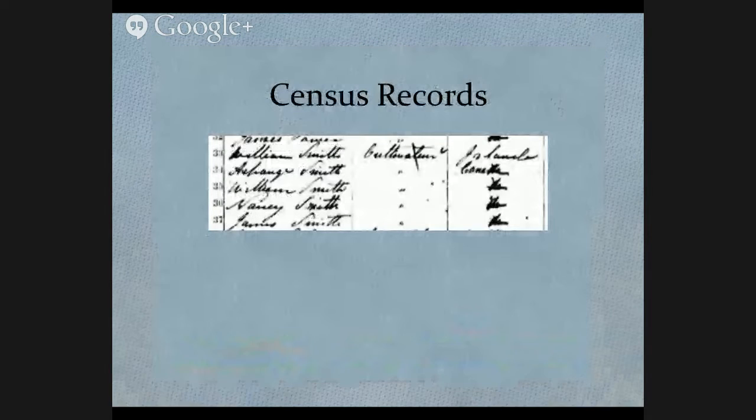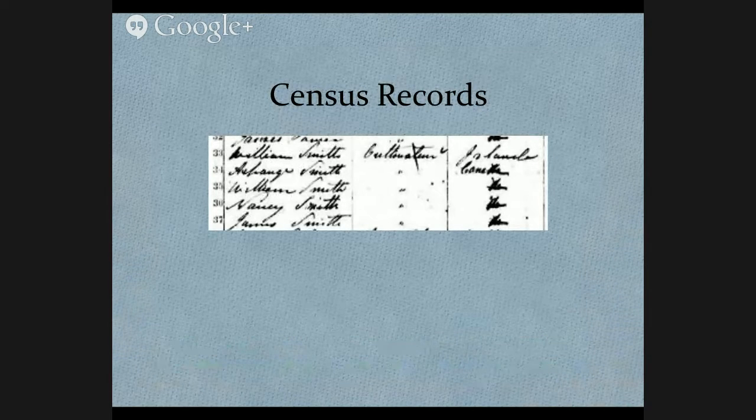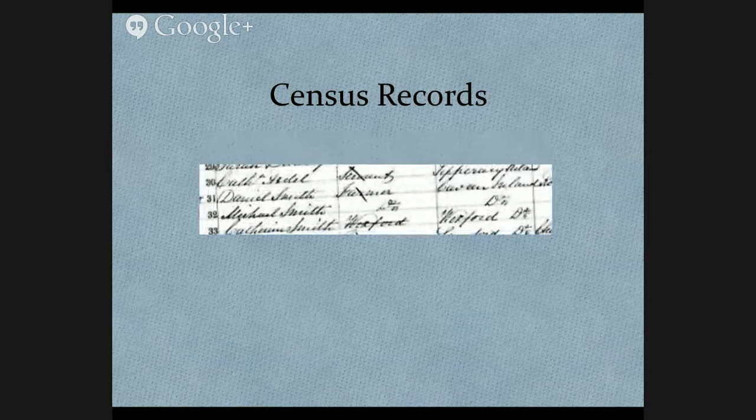Now, this is what you usually get on a census record. So this is a census record for William Smith. He's living in Quebec. His place of birth is listed as Ireland. That's what we all get. This is what you want to get. So here you go. This is Daniel Smith. He's from Cavan, Ireland. Michael Smith from Cavan, Ireland. And Catherine Smith from Wexford, Ireland. There's another family below, and they're from Longford. There's another family above, and they're from Tipperary. I mean, I like this enumerator. This enumerator did their job. If only they could all have done it that way, but they didn't.